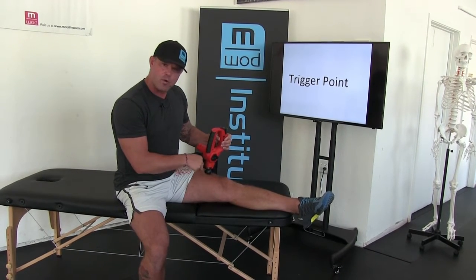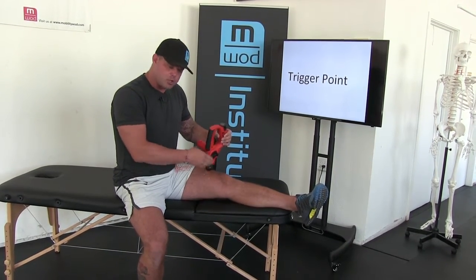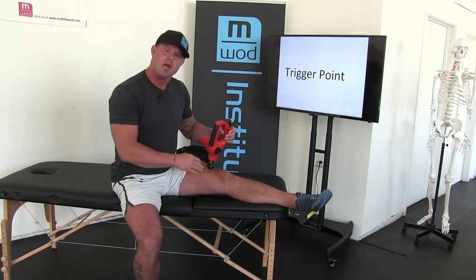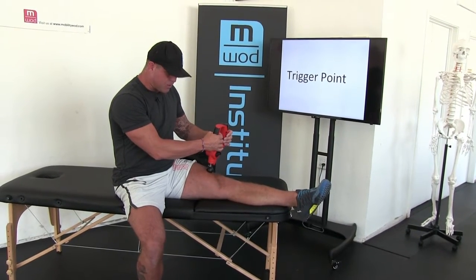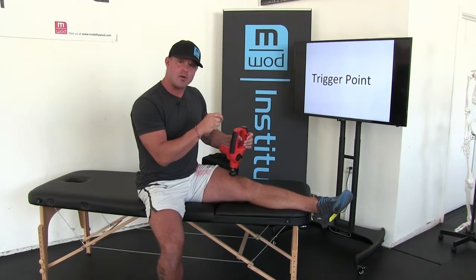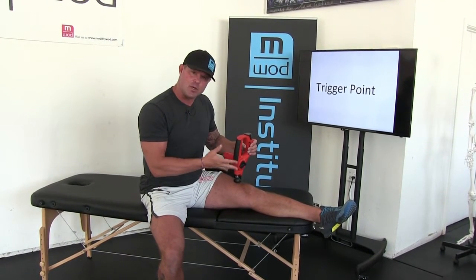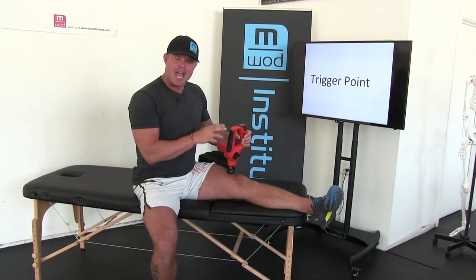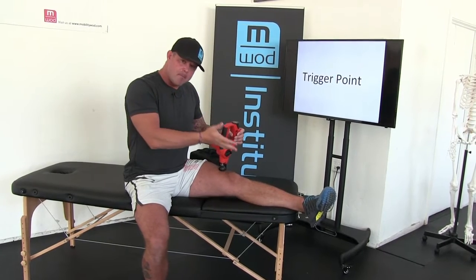What we should know about normal tissue is that it should be relatively painless to pretty moderate compression, which means I should be able to push pretty hard on any aspect of my body and it shouldn't hurt very much. So if I find something that's stiff and I contract and it feels painful, I'm going to hold that contraction for 5 seconds and then release. Also key is asking, how do I know if I'm working too deep with the TimTam? One of our basic ideas is that you need to breathe all the way in and all the way out as you're working. If you find that you're holding your breath, you're immediately working too deep.